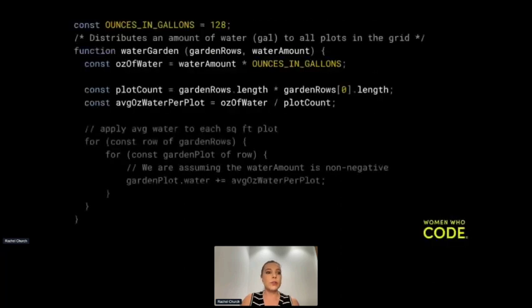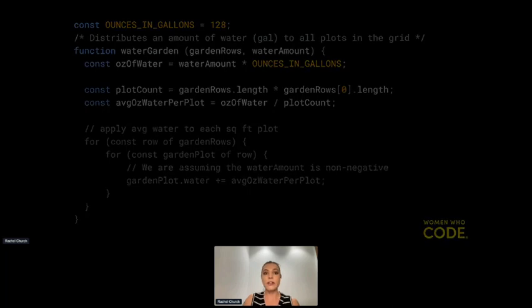And so all we did is we took that magic 128 number and put it into a variable. Now it's a lot easier to see, okay, that is the conversion between gallons and ounces. I also renamed the variable to ounces of water. This is actually another refactoring technique called rename variable. No joke, Martin Fowler really did make a recipe for everything here. Then on the second line, we extracted the garden plot count into its own variable. Now it's a lot more clear how we're getting the average water calculation. The water garden method here just became a lot easier to skim and understand just by doing that. And we didn't really need those comments after all. The code can kind of speak for itself.